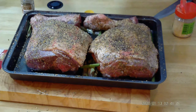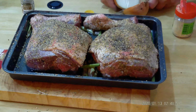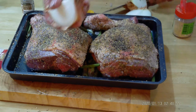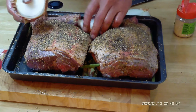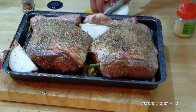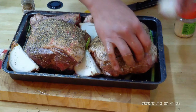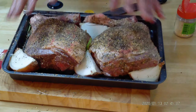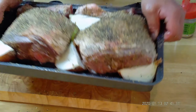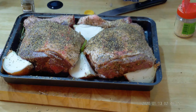What I'm going to do, I'm going to cut the onion. Just cut it with the skin and put it between and around the lamb. That will help moisturize our meat. There. One big onion. And that's it, guys. Our lamb's going in the oven. I will be back in a minute to show you what's going on.